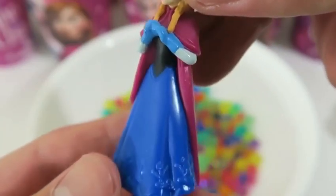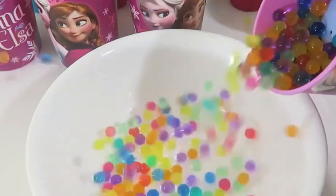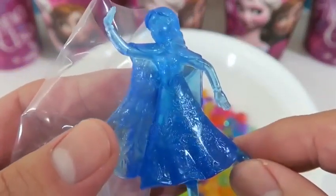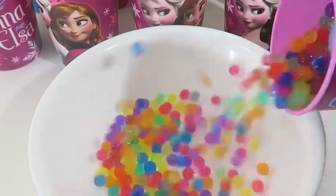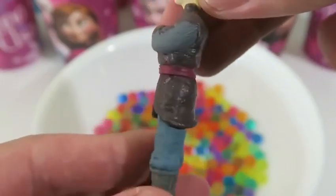Cool! This time we got Anna! And she's not frozen this time! Give a thumbs up if you like her outfit! So far, we haven't found the duplicate yet. I spoke too soon. Here's Anna frozen again. Hopefully this one's different. Nice! We found Kristoff. He sure looks happy.